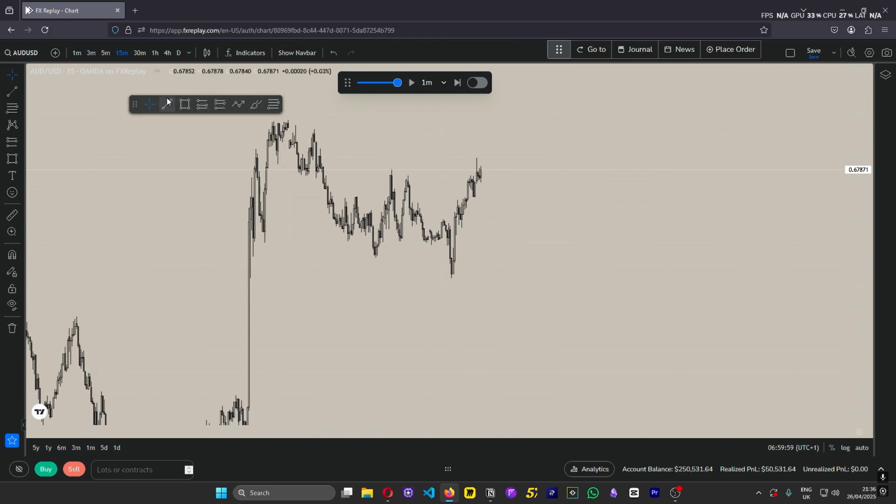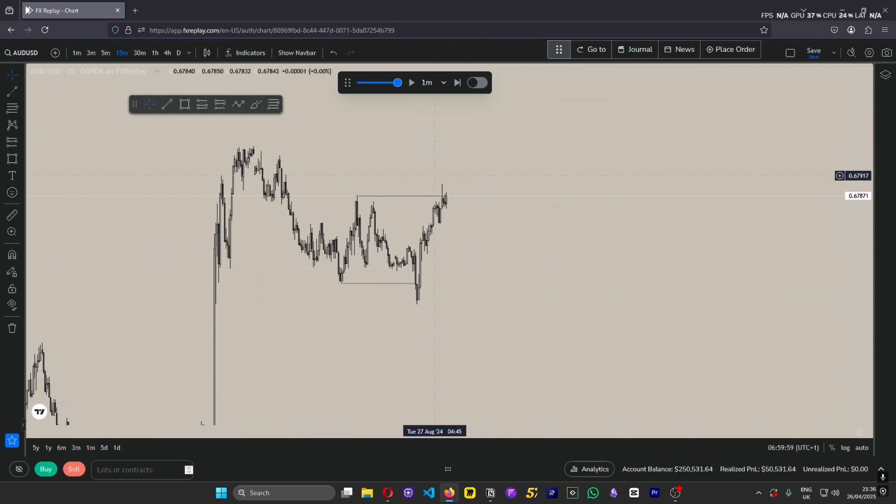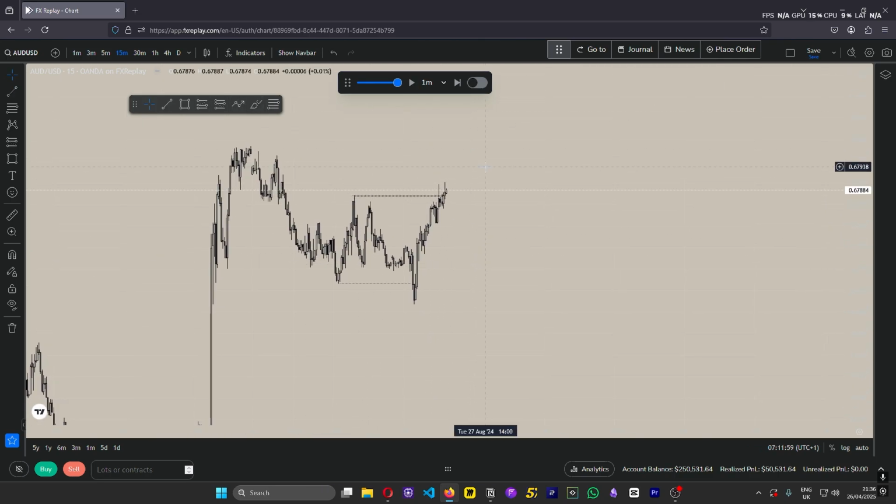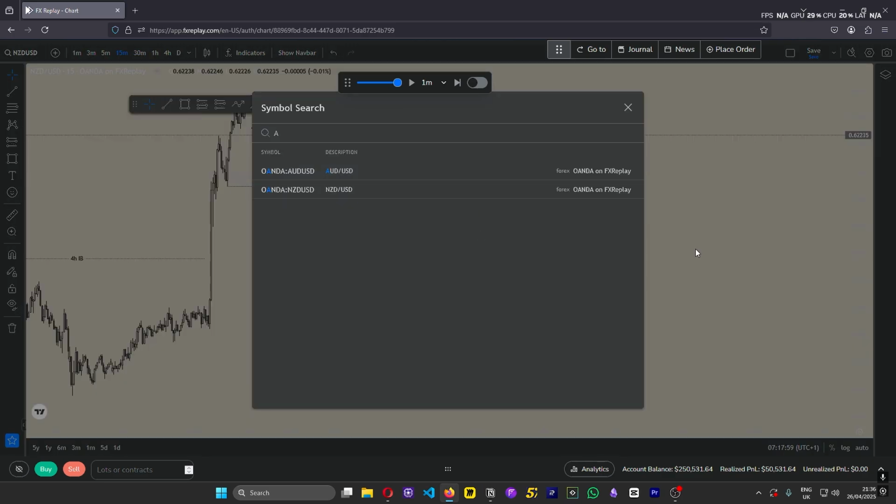Okay, so externally, since we shifted, now we took that low out. That's perfect. But now, instead of continuing that bearish trend after it took out the external weak low, which was right here, now it's ended up going for the high instead. Okay. So clearly, it's trying to go up. That's fine. What about NZD?